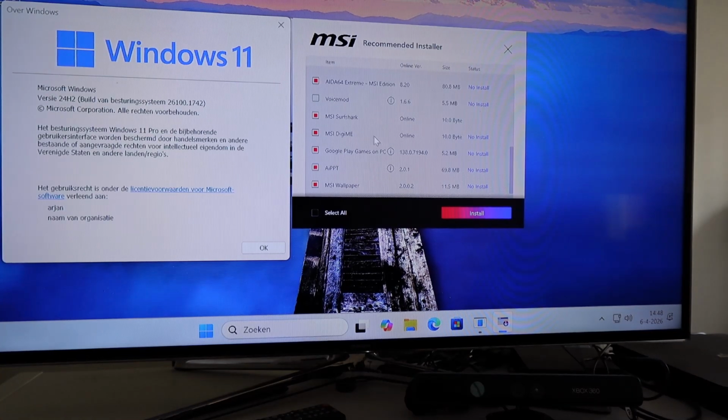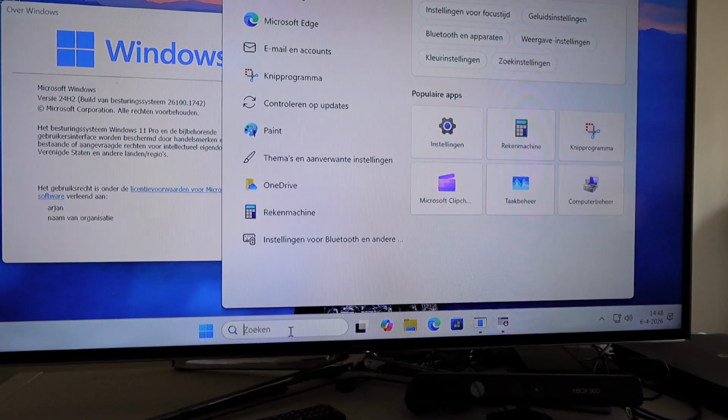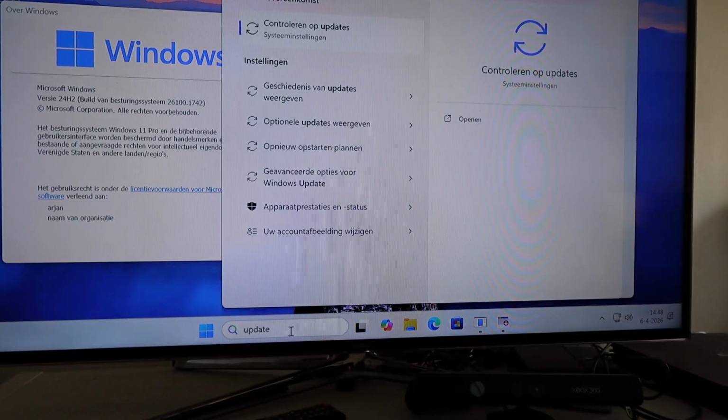The rest is okay or actually needed. Let's install. Now this will obviously take some time. In the meantime, let's look up the Windows updates.